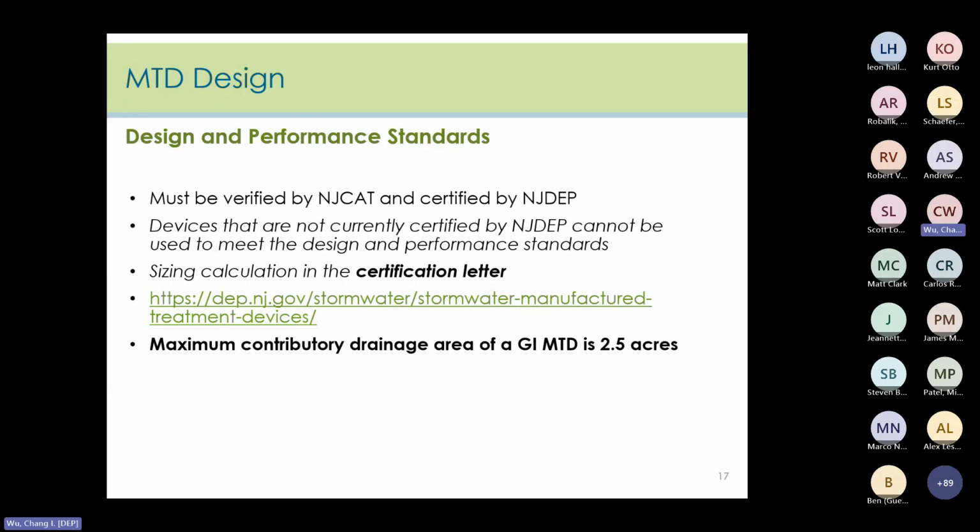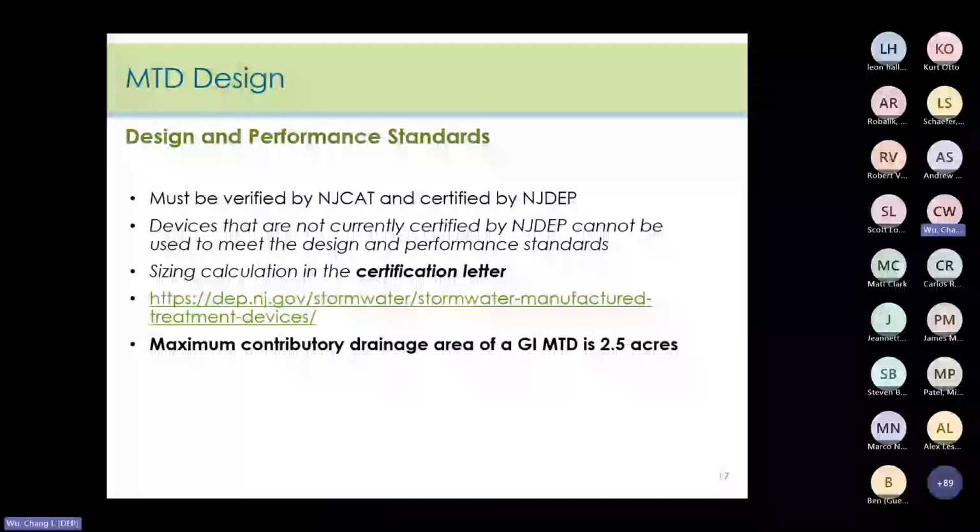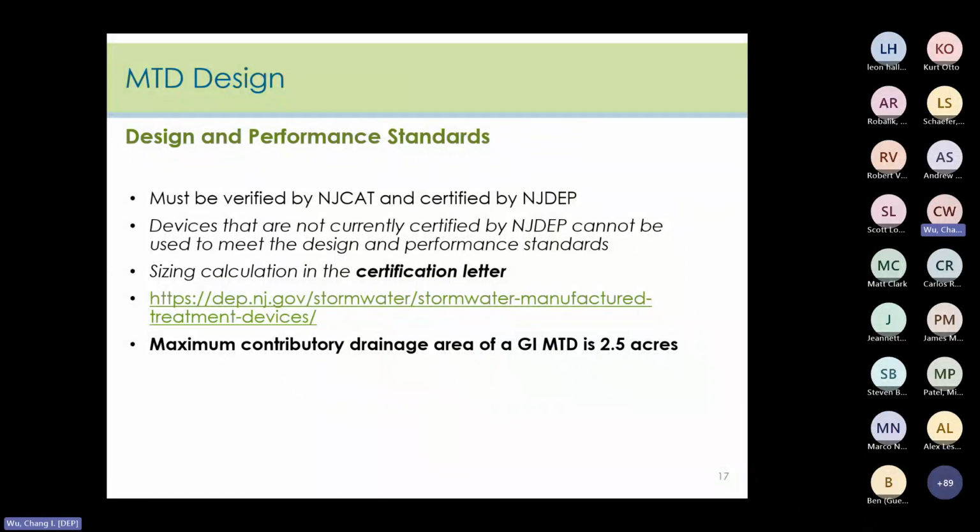And also the certification letter has other criteria and conditions of the certified MTD. For example, one of the MTD certification letters states that the inlet into the MTD must only be a single inlet. If the site plan shows there are two inlets directing flow into the MTD, the MTD is not designed in accordance with the certification letter and they cannot receive the TSS removal stated in the certification letter.